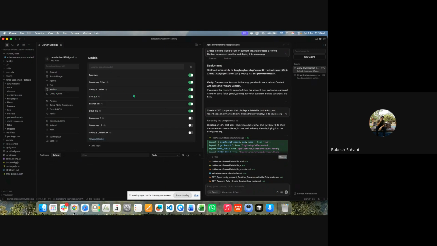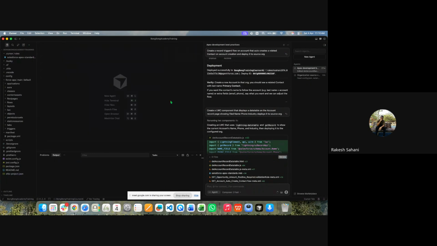There are some powerful engines here. If GPT-5.4 is not working or not giving the best result, then it can use Sonnet. If that fails, it moves on the same way. Cursor will automatically change to the best engine and give you the best answer.